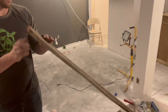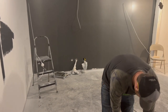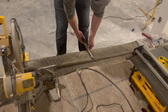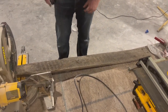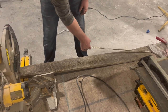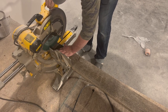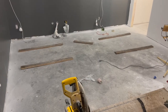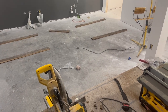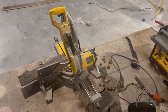James is cutting all of the old barn siding. That is going to turn into some built-in that's going to be over here, going underneath the movie theater. That's going to house the speakers and our entertainment center and just all kinds of random stuff. So that's what he's working on building now. Now he's just cutting a bunch of the boards and piecing it together. He's got both his big saws in here.